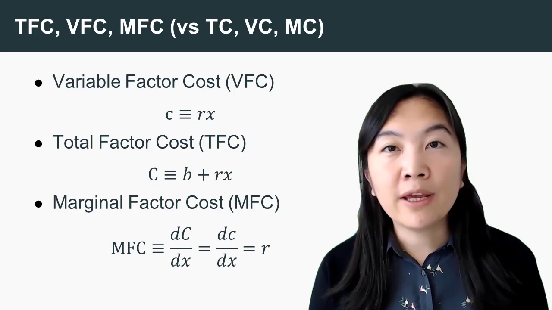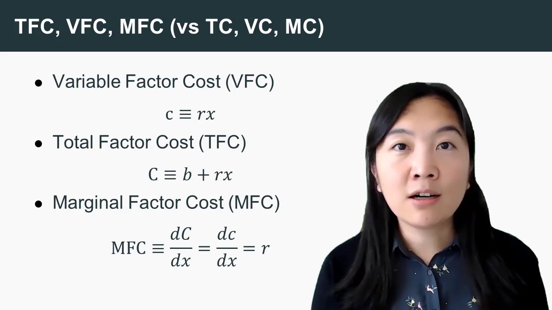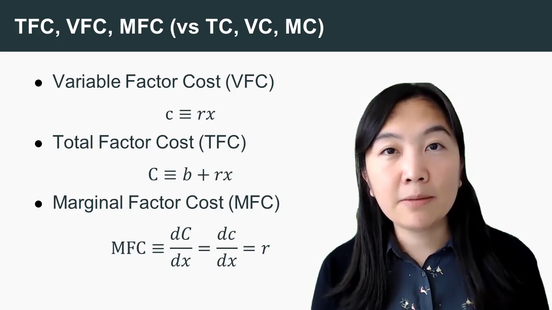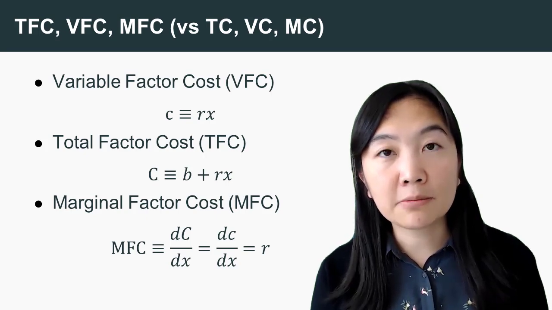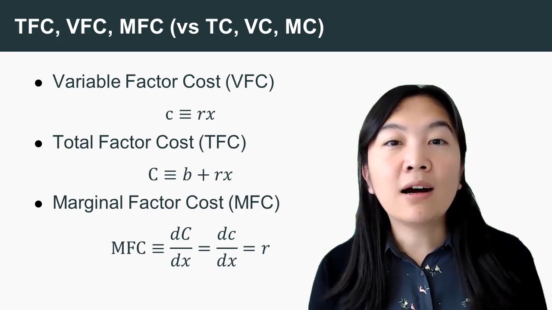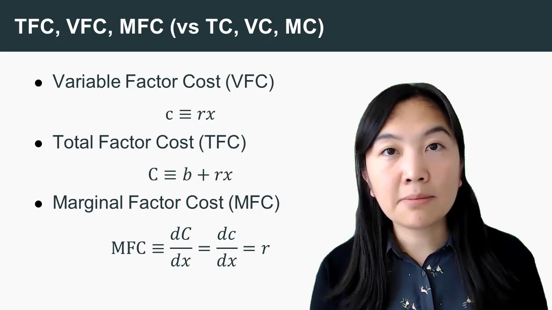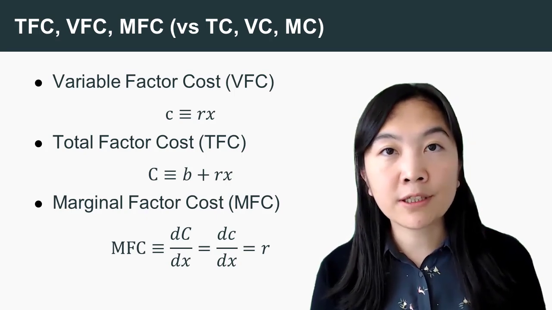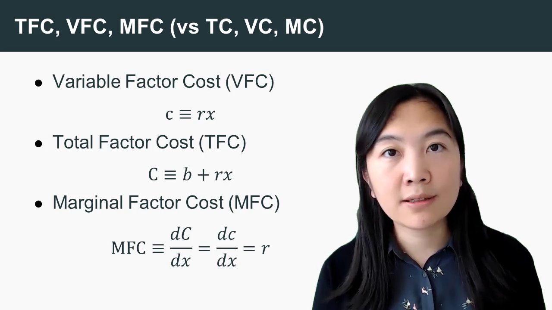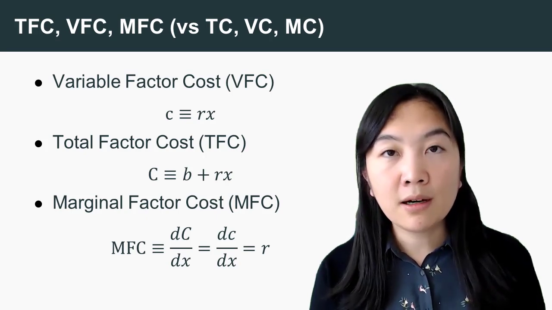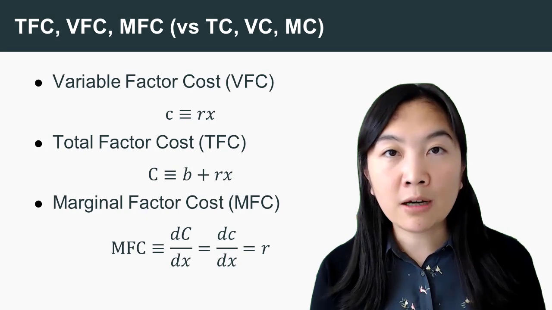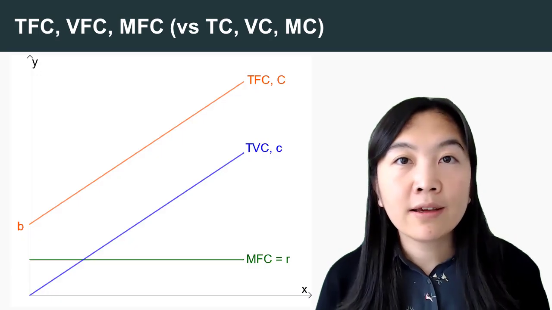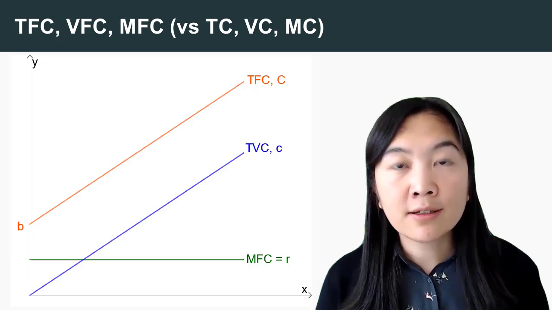And if we make the assumption again of perfect competition in the input market, or the factor market, then R is a constant that does not depend on X, the quantity of inputs that the producer is purchasing from the market. Then R will be a constant, similar to the output price, where we also made the perfect competition assumption. Here are the graphs of the three cost concepts.